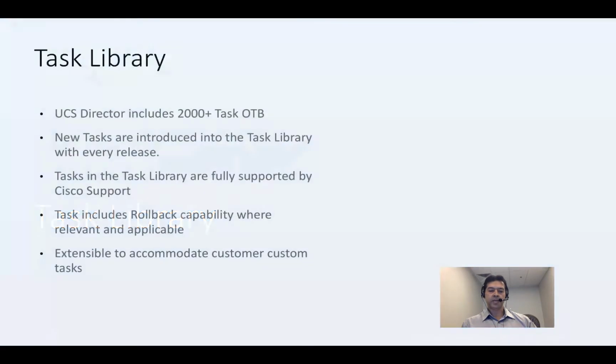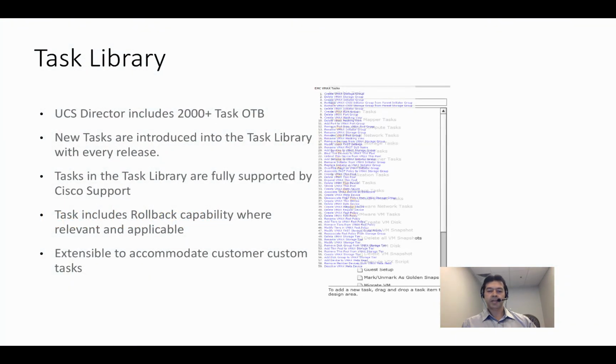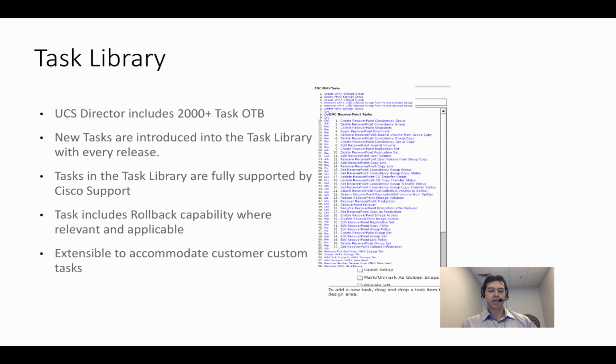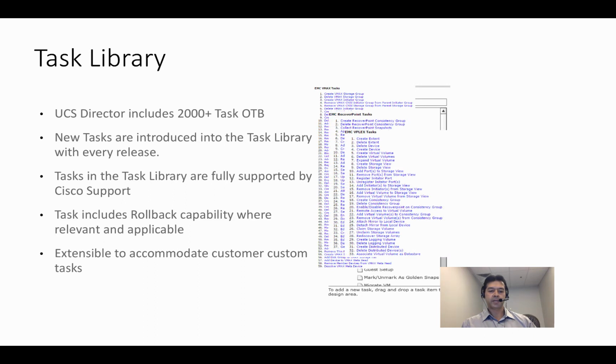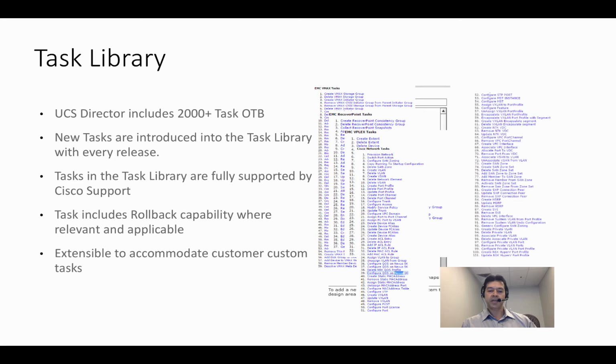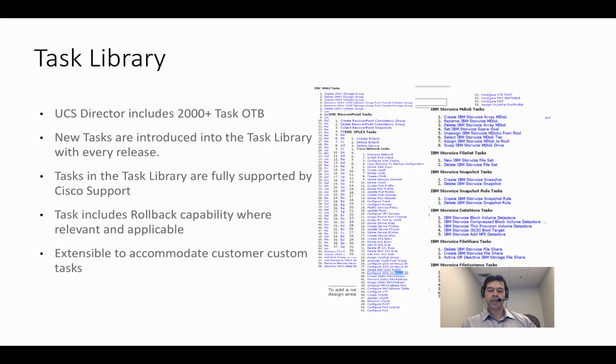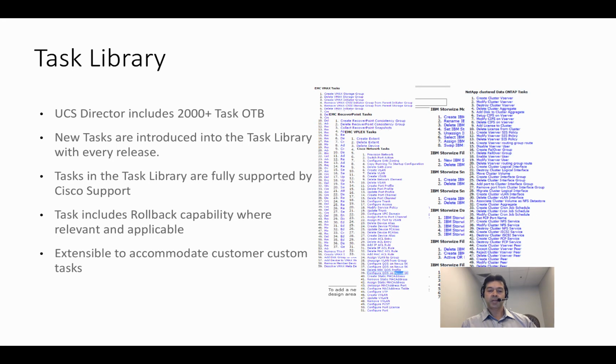Task library. So that's what it's talking about. 2000 plus, and this is what it looks like. I think it's all JavaScript and Java based. You can make your customized task. You can clone any of the tasks and then go for customization. I would have one section for customize. I'm not a developer myself, but I can show you the way how you can take it from there.